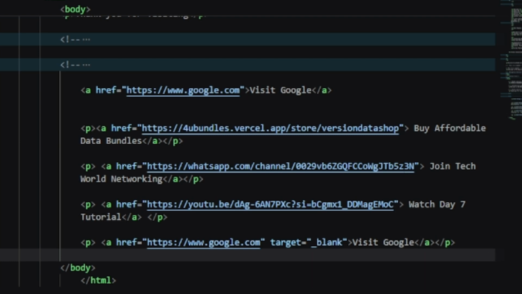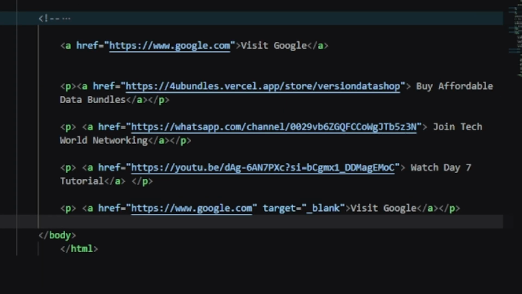This is day 9. Today we are learning how to add images to a web page using HTML. By the end of this lesson, you should be able to add images to a web page, understand the image tag, use the src attribute correctly, use the alt attribute, and resize images using width and height as well.